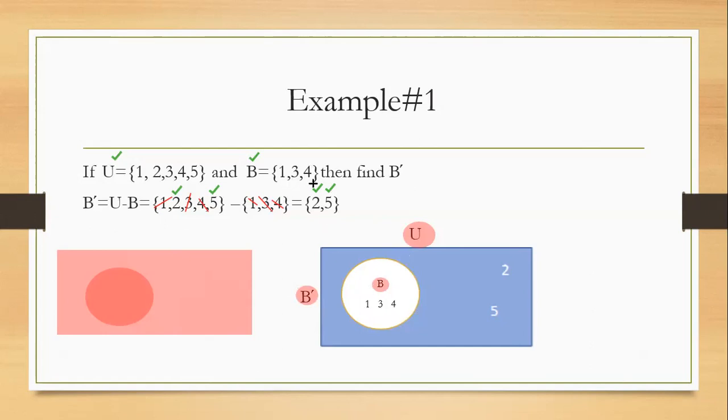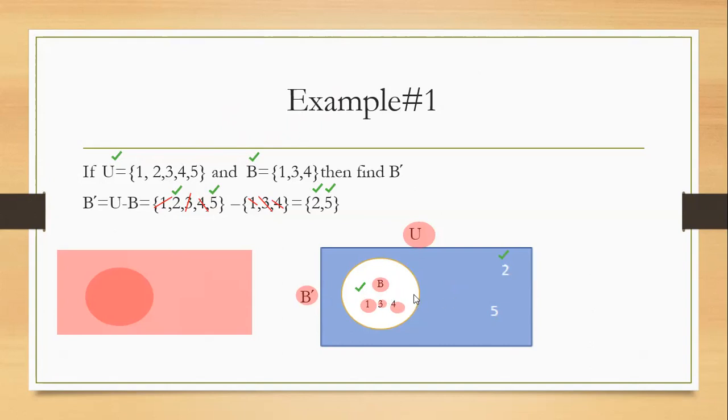The subset contains 1, 3, 4. So just write down 1, 3, 4. And then you have to fill the outer part of the subset. The outer part is for universal set, and universal set contains 1, 2, 3, 4, 5. Okay. Now, in the universal set, you can see that it contains 1, it contains 2. You have to write 2 outside because it cannot be written inside the circle because it's not the part of B.